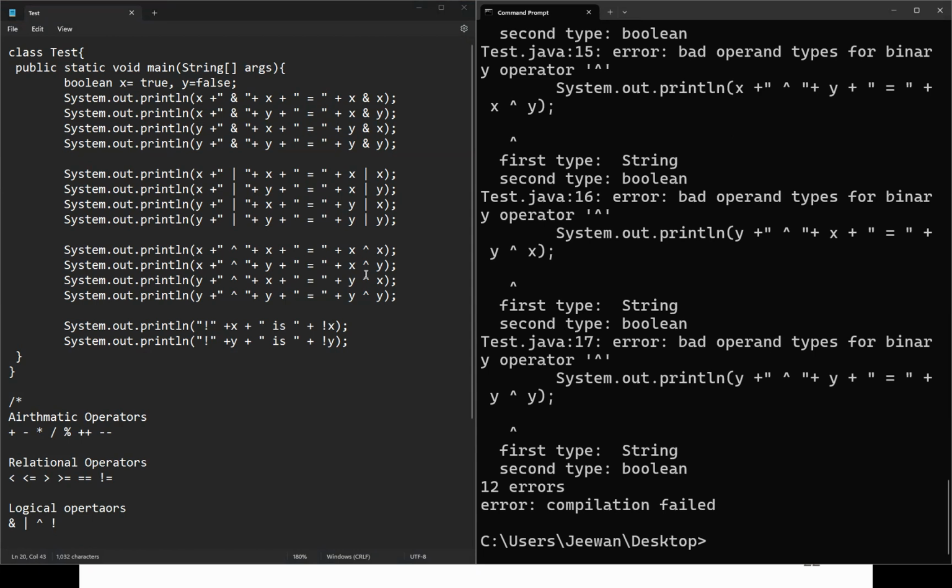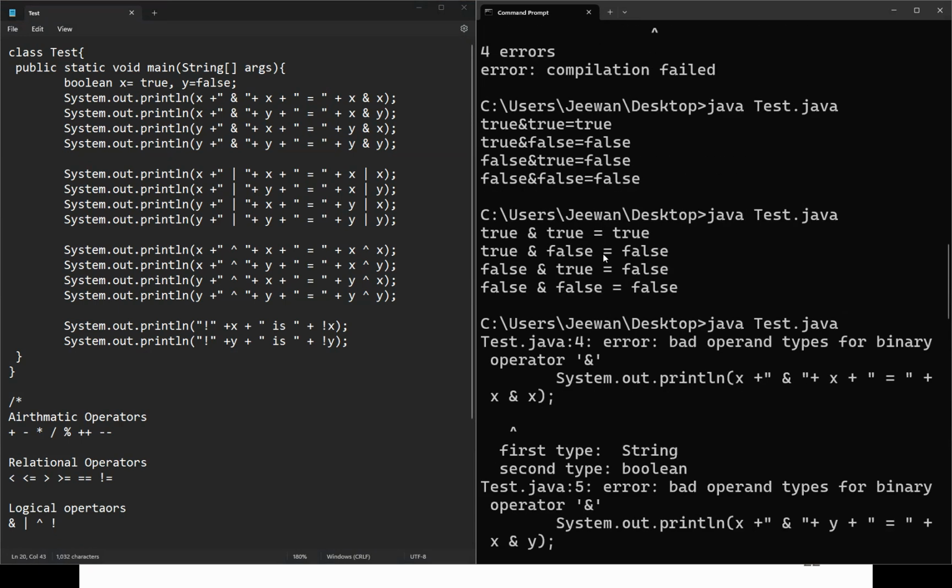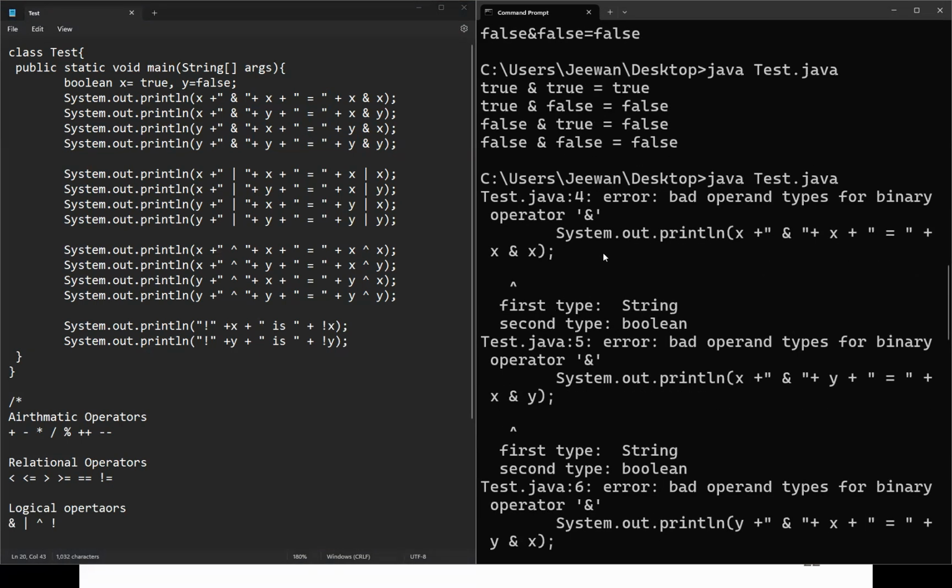Just type it as a string. Line number 4, yeah, my bad. It has to be inside brackets, because when you use it with a string value, the plus operator does concatenation.